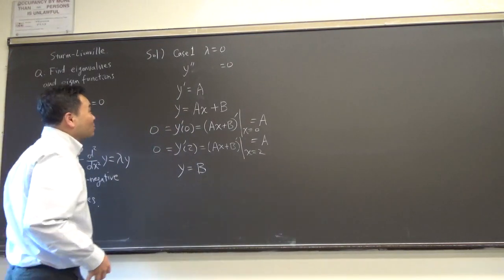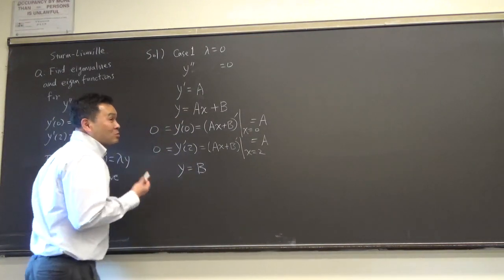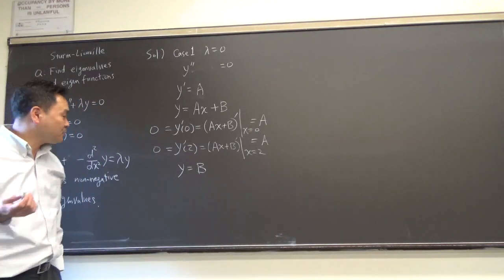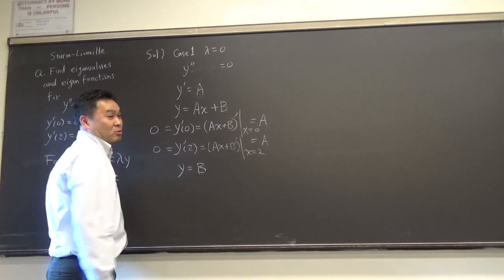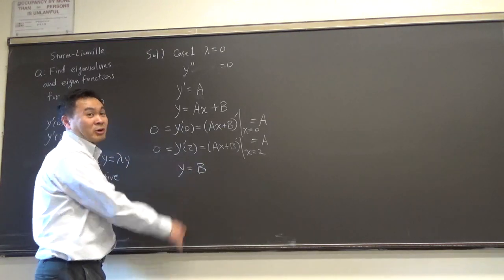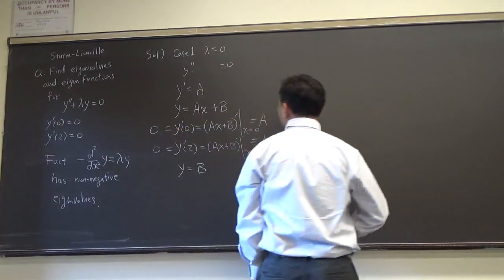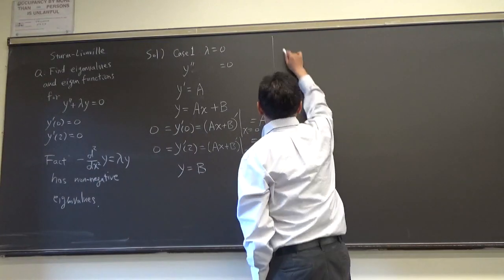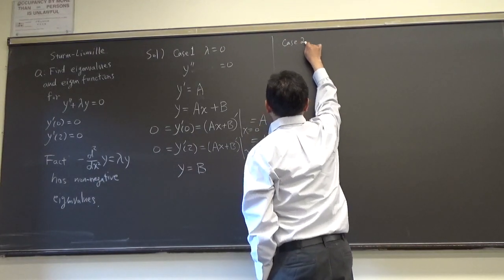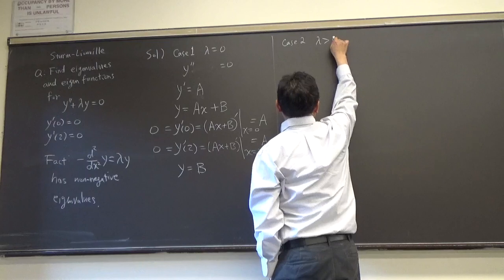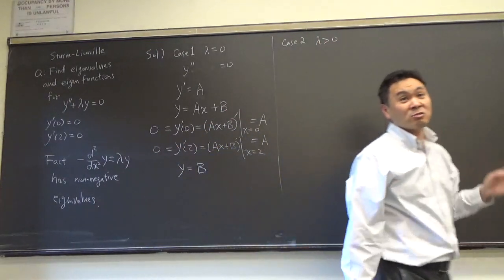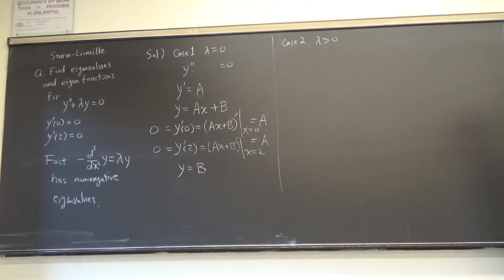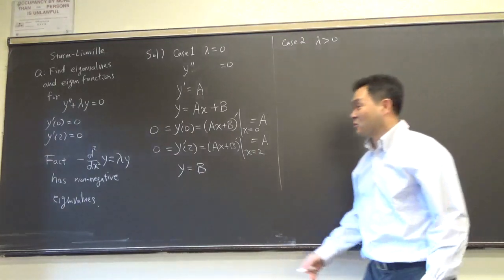So we do see that lambda equal to 0 is an eigenvalue with the eigenfunction some non-zero number. We can choose it to be 1. That would be a convenient value. Now we do case 2, where lambda is positive. And if we didn't have this theorem, we would have to do a case 3, which is lambda negative, but we'll just skip that part by using this.